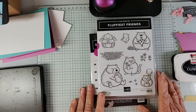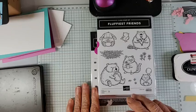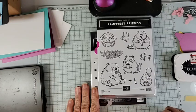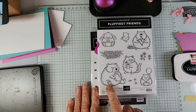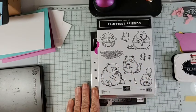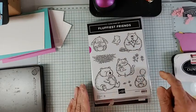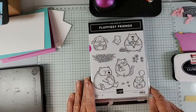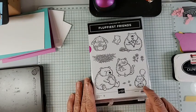What I like about this particular stamp set is that the little critters are awfully cute, but there are no sentiments, so you can make it match any occasion — birthday, Valentine's Day, baby, get well, happy birthday. There are also coordinating dies that cut out those images, plus some grass and extra dies for other elements.